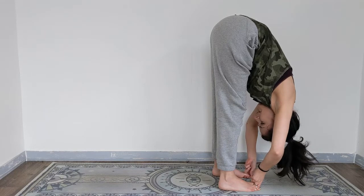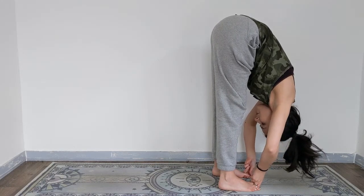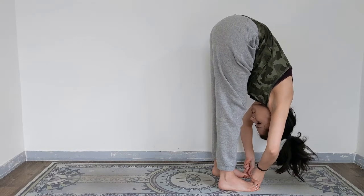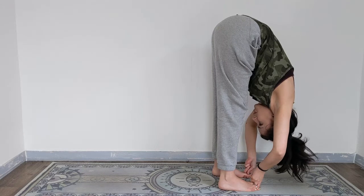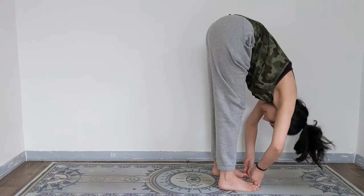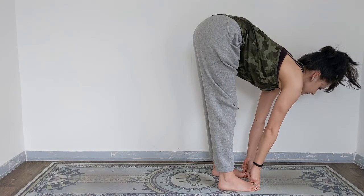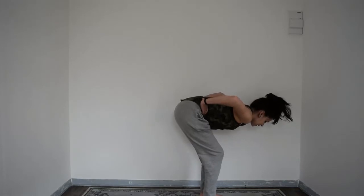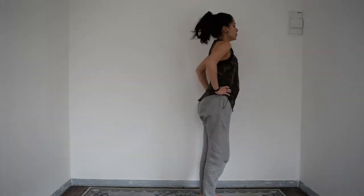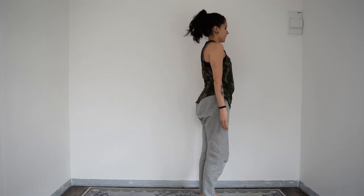Keep the navel drawn in and up, creating space for the pelvis to rotate around the head of the femurs. So this should feel like a nice stretch in the backs of the legs. There should be no tension in the lower back or the shoulders. Inhale, head up, look forward, arms straight. Exhale fully. And then on the inhale, bring the hands to the waist. Again, you can have a nice generous bend to the knees as we come all the way back up to standing. And again, exhale. Okay, good.